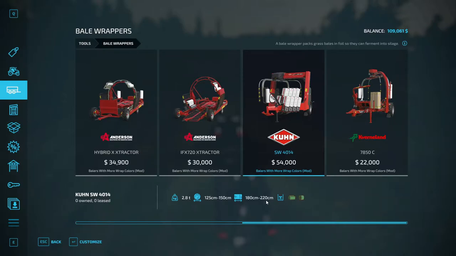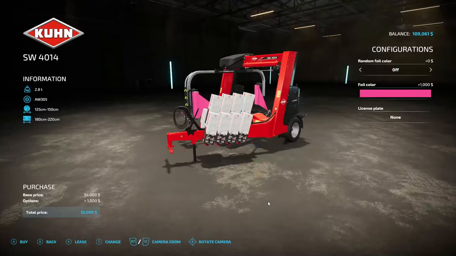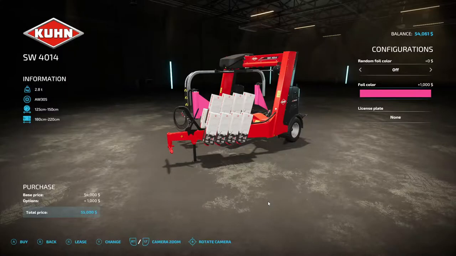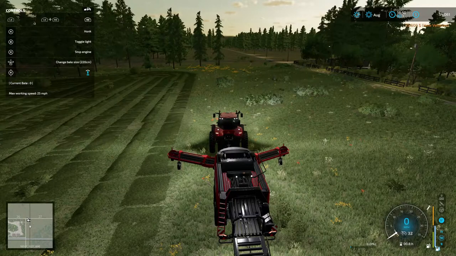But we're going to go for this in here, $54,000. It only does 220 cm, whatever that stands for, centimeters. But of course, like in the last one, we're going to go for pink. Select. And we're going to buy. $55,000. Ooh, our money's getting down there. $54,000 left. Oh my.